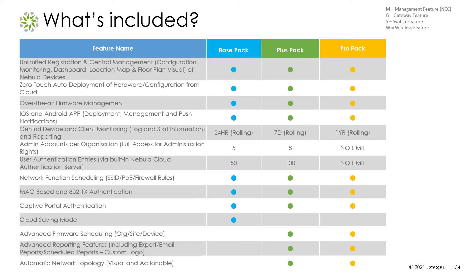Now the part where we get a lot of questions — what is the difference between free, plus, and pro? All three versions give you the same single pane of glass to manage everything, Google Maps integration, the ability to import floor plans and position devices on them, the ability to take and store installation photos in the cloud, zero-touch deployment, firmware updates through the cloud with basic firmware scheduling, and access to the Nebula mobile apps. Where we first start seeing differences is in log retention — the free version keeps 24 hours of logs, Plus Pack gives you a week, and Pro Pack gives you a year.